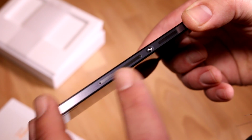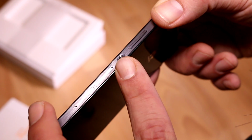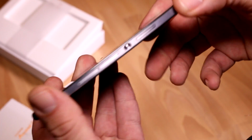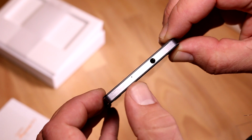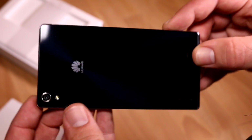in the other port. That's the power button right there, nicely milled out of aluminum too, very well placed, I think, because if you're holding the device like that, it's easily reachable. Very well done, Huawei. Right next to that we have the volume rocker, and on top you get a noise cancellation mic plus the 3.5mm headset jack. There's nothing on the left, and that's pretty much it.